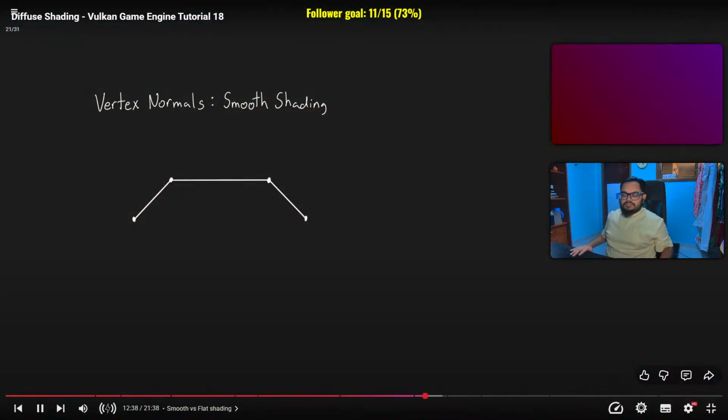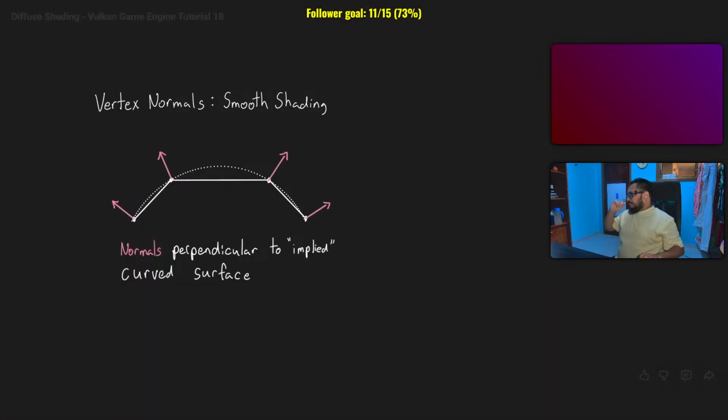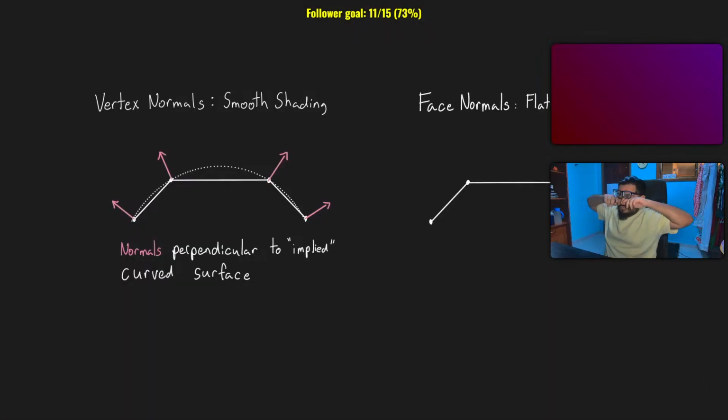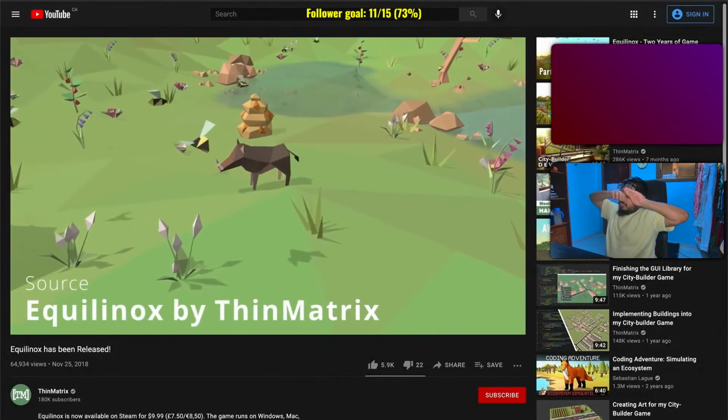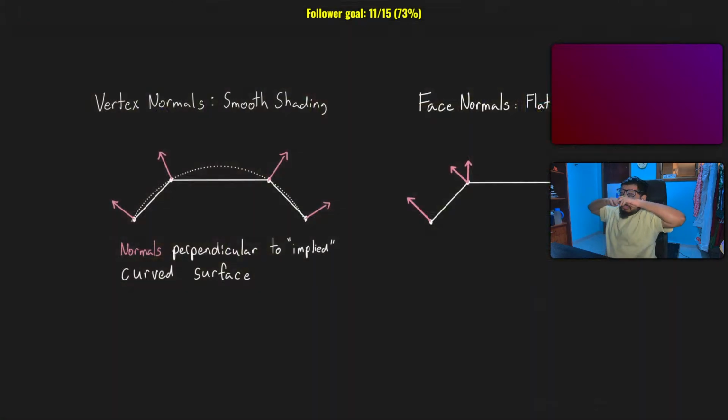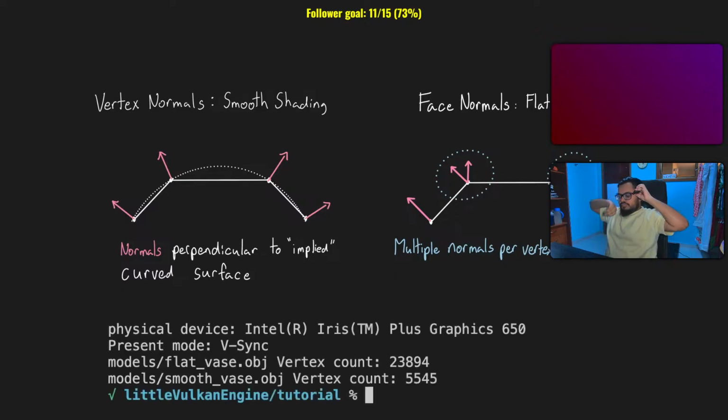Also known as smooth shading. This is when the normal at each vertex is calculated as if there existed an underlying smooth surface. The flat vase object uses face normals, also known as flat shading. This is when the normal at each vertex uses the same normal as its face. Face normals are more commonly used in low poly art styles, when you want each individual polygon to be clearly visible. Since a vertex can be shared by multiple faces, this means we will have duplicate vertices, one for each face. Because of this, a flat model will have more vertices than its smooth model counterpart.